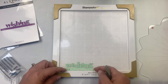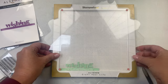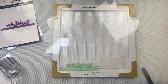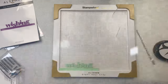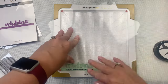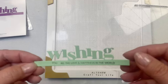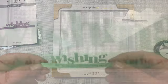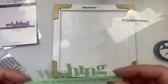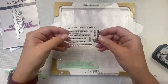And then after placing the stamps down, I used the plate to pick them up. And then I flipped this plate over and inked up the stamp with my new permanent black ink. And I placed the plate back down and I applied pressure with my air hockey table pusher. And as you can see here, the word "You" is too far over to the left. But no worries, I planned on cutting out several of these die cuts to layer them up anyway to give it more dimension. So I'm giving this another try, except this time I'm stamping them separately.